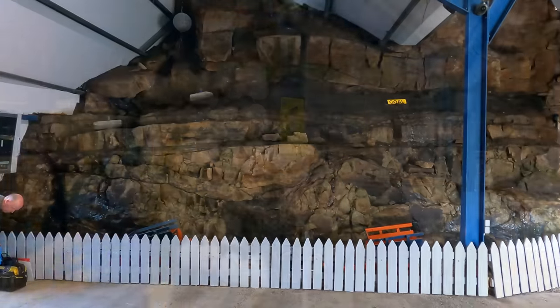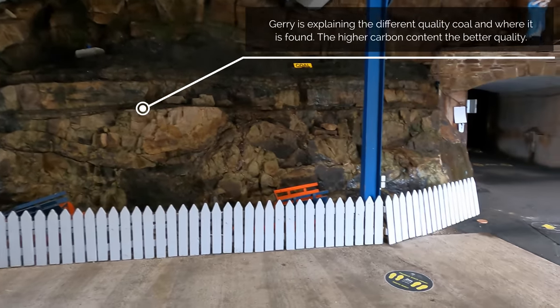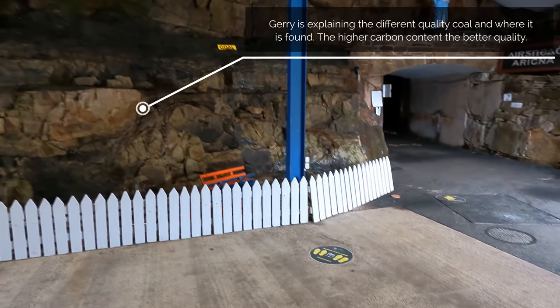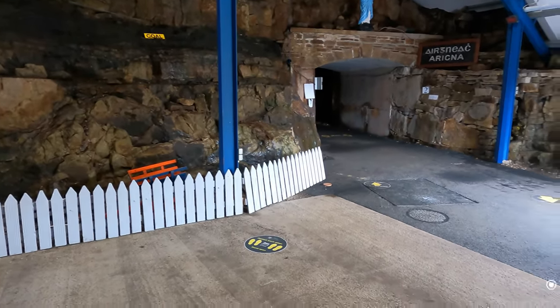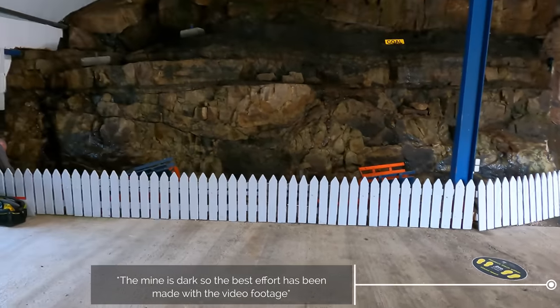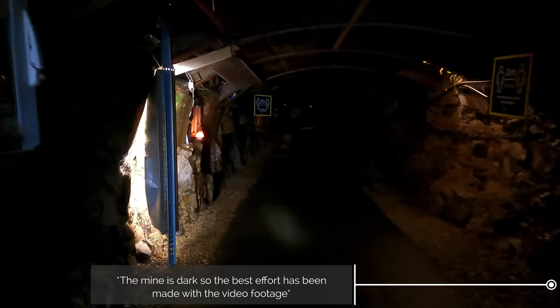The face, yeah. There's a seam higher up. Oh, really? It's a soft bituminous coal, and there's a carbon content of about 80 or 90%, so that's quite good. Okay. It's nearly there, 80, 90% is nearly there. Wow. Now, as you go down here, the quality goes down. Yeah. And that's called crow coal. Okay. That would have a high ash content of about 40%, a dead coal. Which is consistent at about 10 degrees Celsius, 50 Fahrenheit.